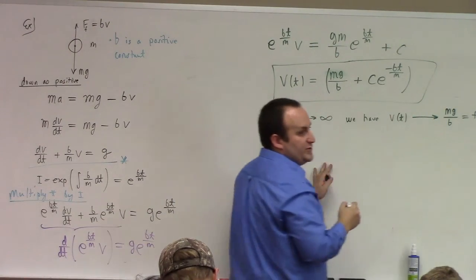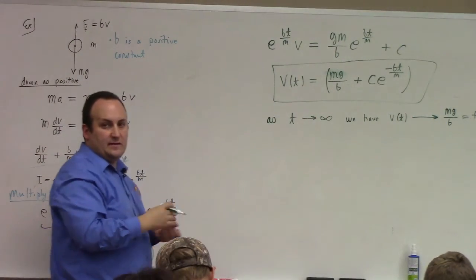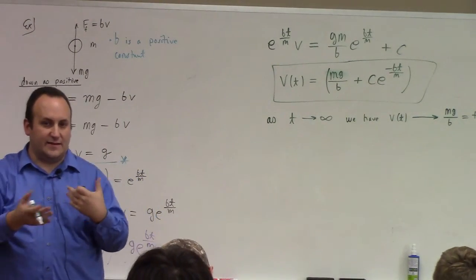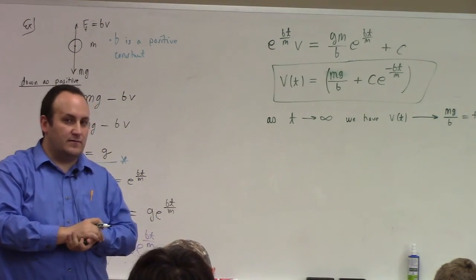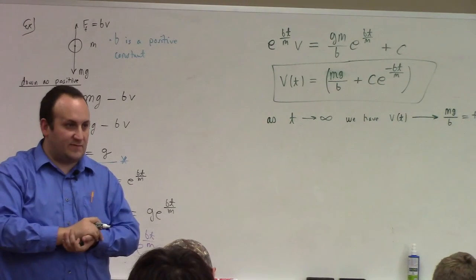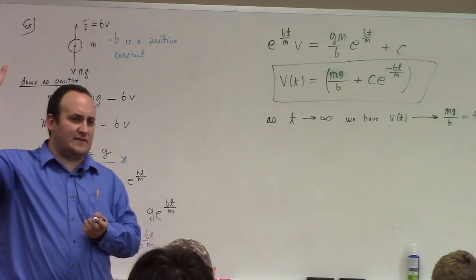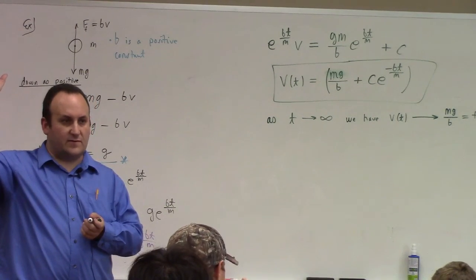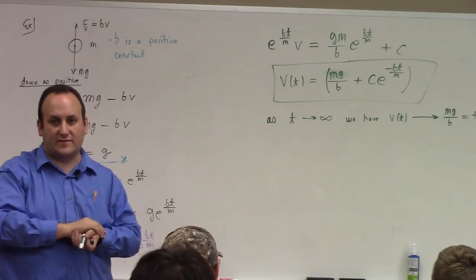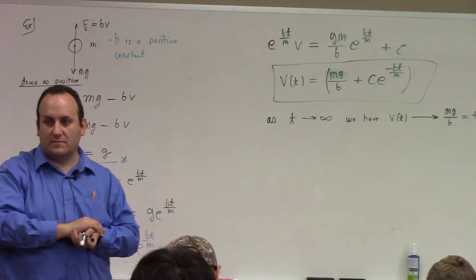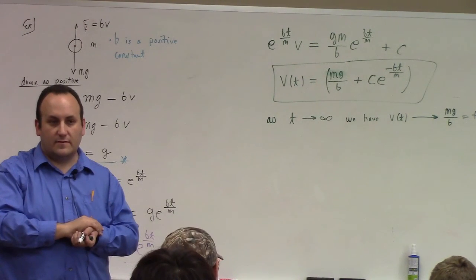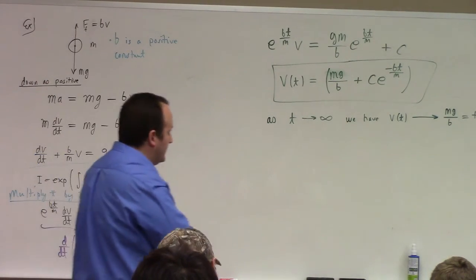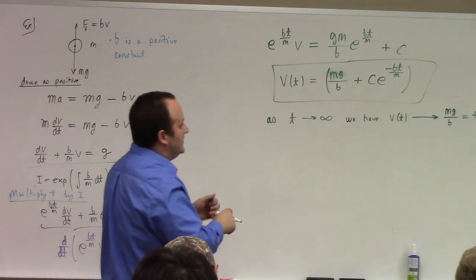You could calculate the terminal velocity in this way, by finding the velocity as a function of time and then taking the limit as t goes to infinity. Although maybe you guys haven't studied limits at infinity. Who has studied limits at infinity in Calculus 1? Most of you. Who has never seen limit as x goes to infinity? Oh, that's good. So we'll cover those again, mostly in terms of sequences.